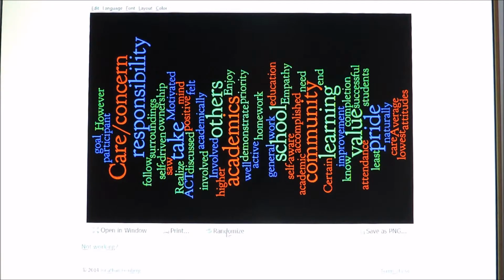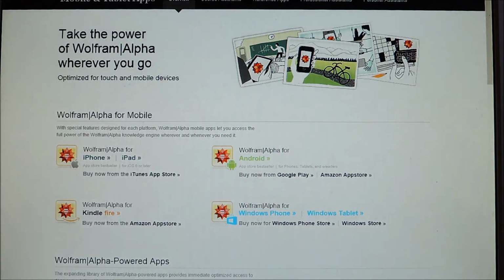And then the last tool that I'm going to talk about is the mobile app Wolfram Alpha, which also exists as a website, and there's a lot of offshoots or extra apps attached to it. Wolfram Alpha is an app that combines a knowledge pool and computational power to compute exact answers to a search. So it's a search engine, but it's a computational search engine, not a traditional search engine like Google.